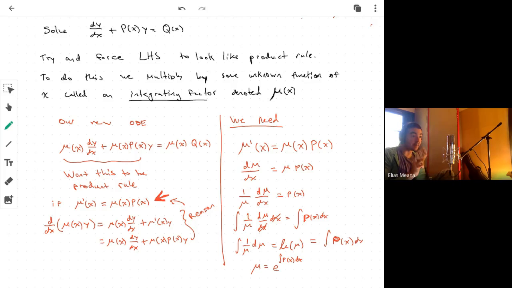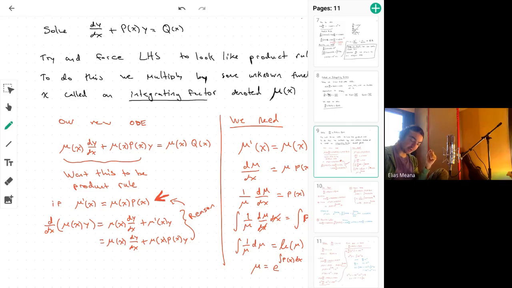I would recommend multiplying through by mu and rearranging, but I wouldn't recommend having to derive mu, because mu is always going to be equal to e to the power of the integral of p of x. It's always going to be true. And if you want to remember why it's true, just remember that it's separation of variables, okay?